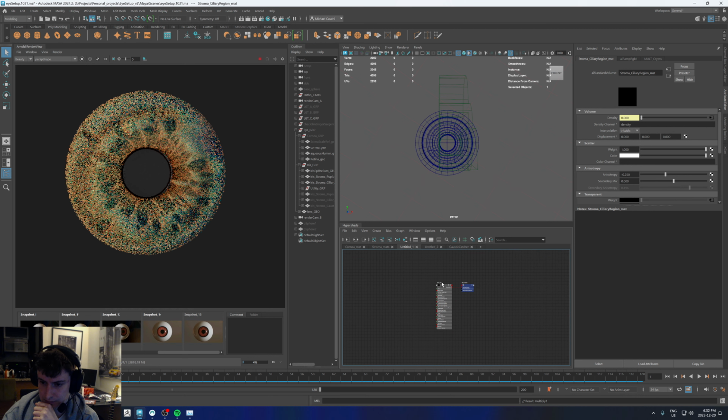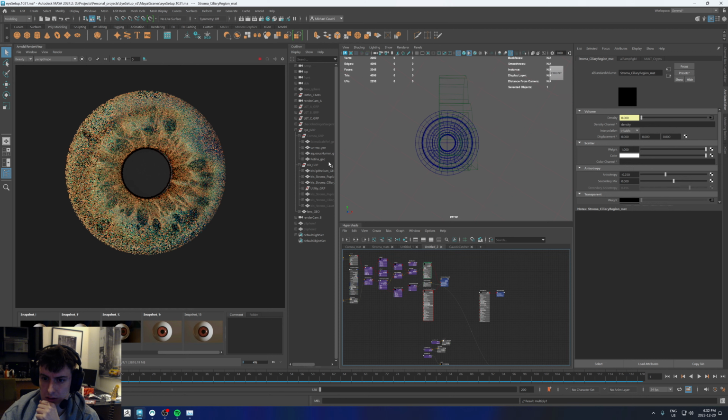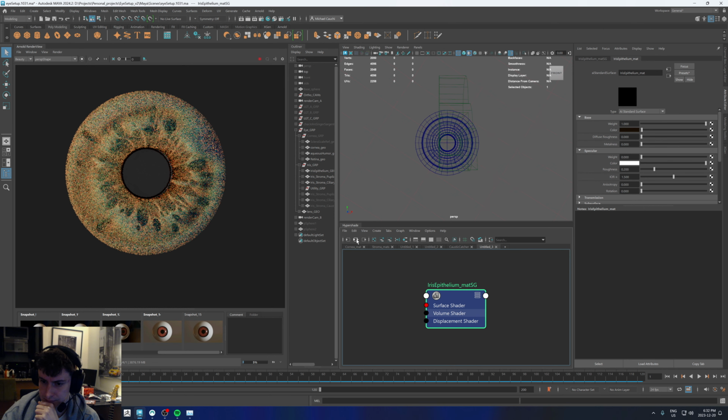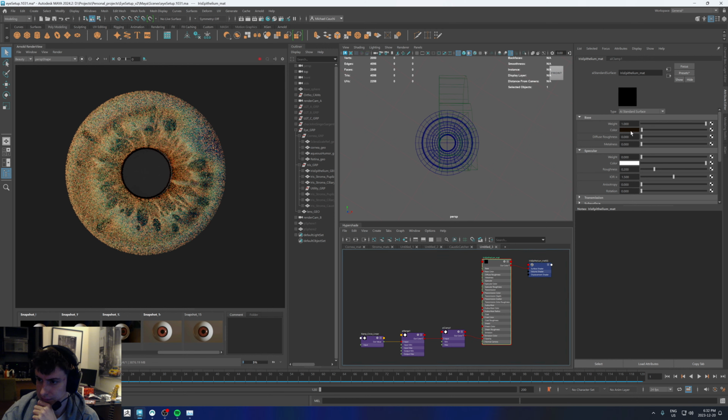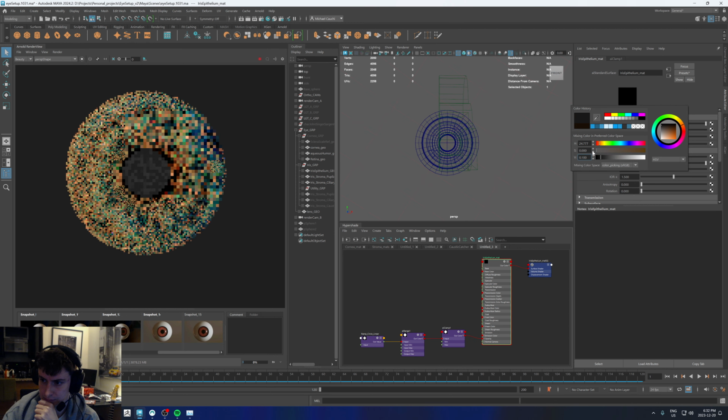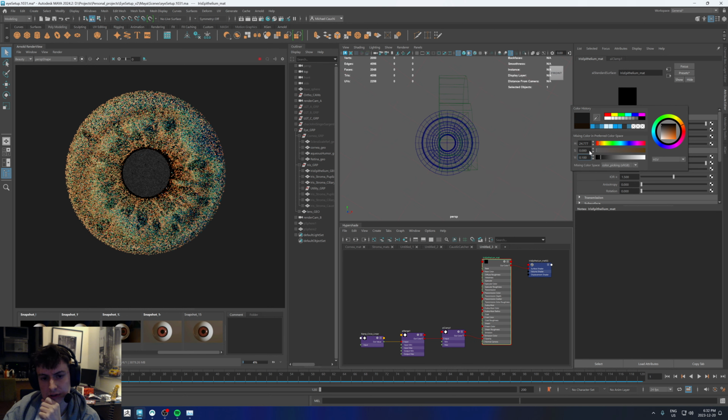We need epithelium. That's not where it's coming from.